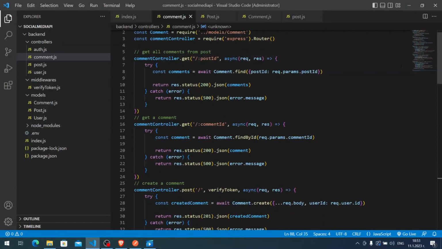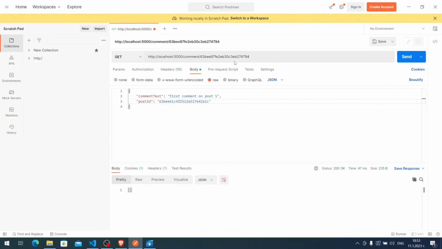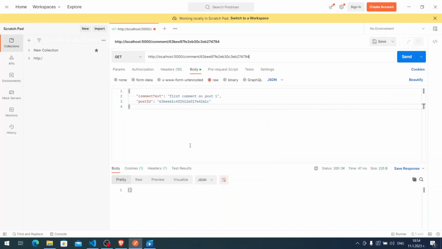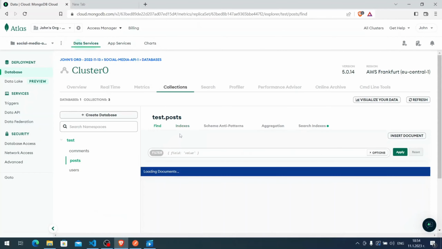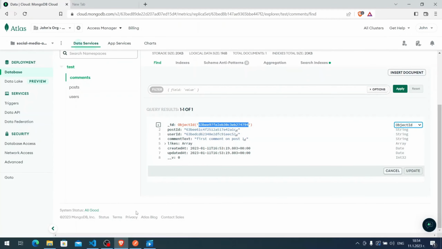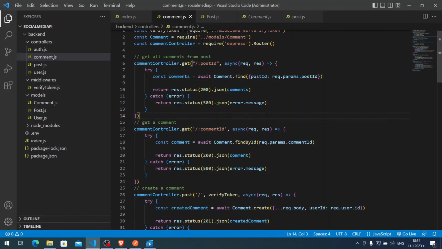So we don't get anything actually. Let's see why. Comment by ID. Why we don't get it? Specify comment ID. Let me get the ID. Probably I have to copy something wrong, because I don't know why it should go wrong here when I look up the code. So here in comments, I'm going to get the ID, and here if we paste it, I get an empty array, which is interesting. request.params.commentID.